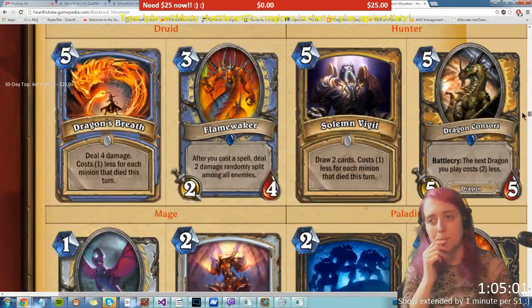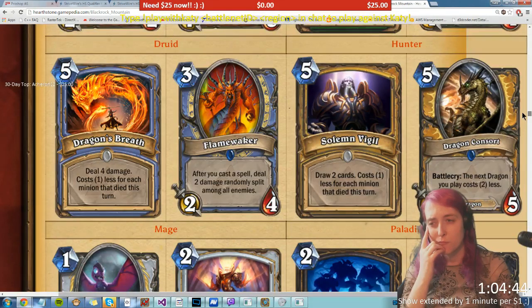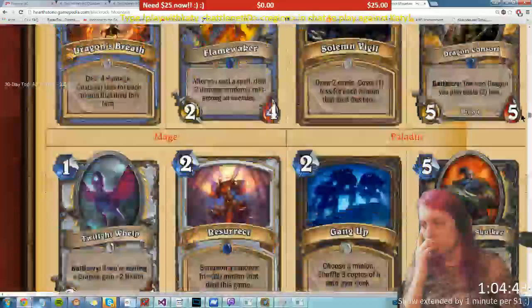Okay, so we've got the Paladin's Dragon Consort: the next dragon you play costs 2 less, which means you can play Malygos for 7, or a Drake for 3, which means you can play it on the same turn and still have 2 mana left, and Deathwing for 8. Interesting.